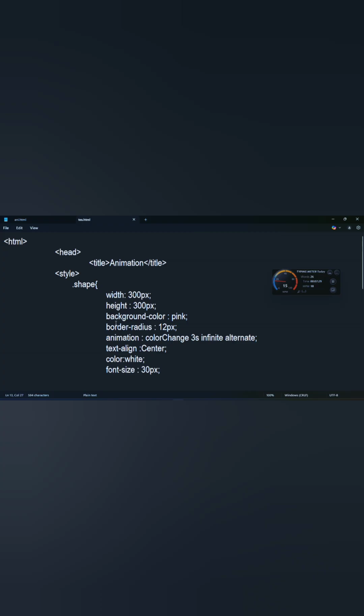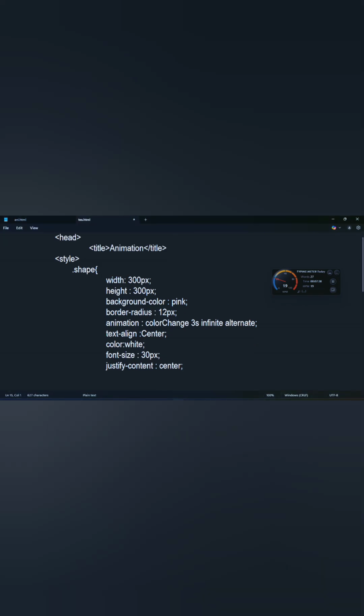Now coming back, justify content I have to specify here, center. Then come back to check whether it comes to the center or not.